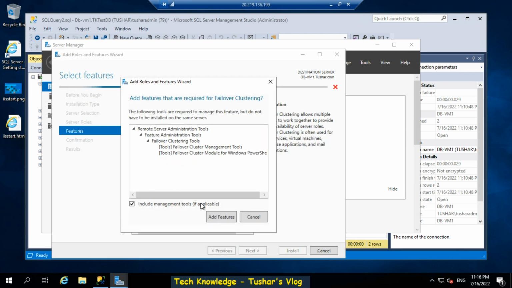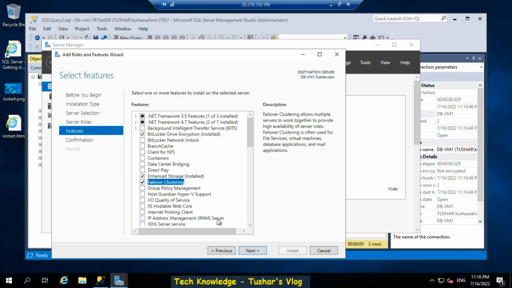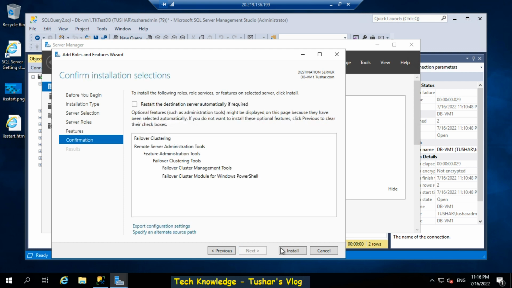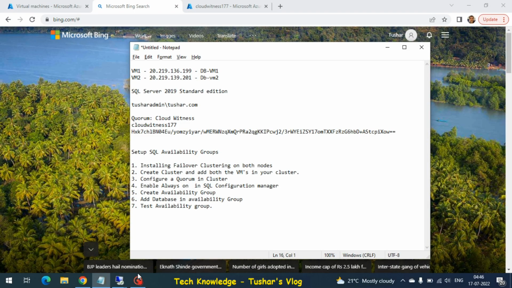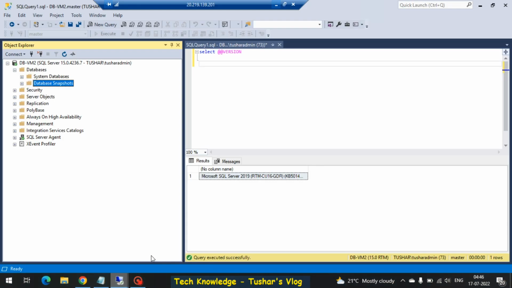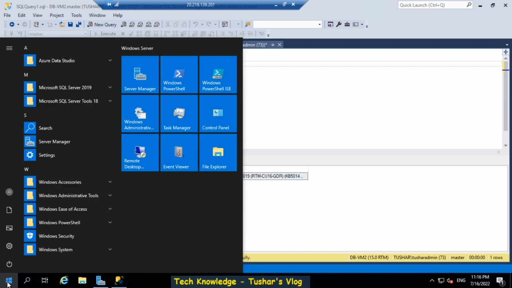Failover clustering is a feature. Let's click next, install it. It's installing on VM1. Meantime, let's initiate the same process on VM2 as well.